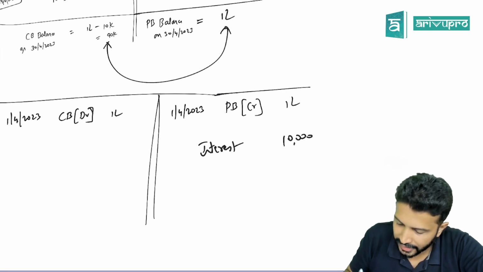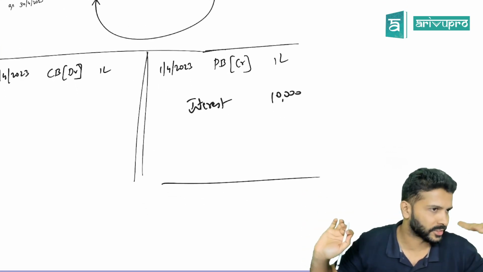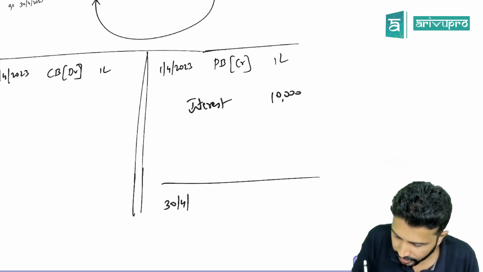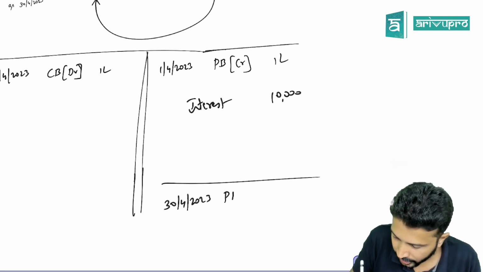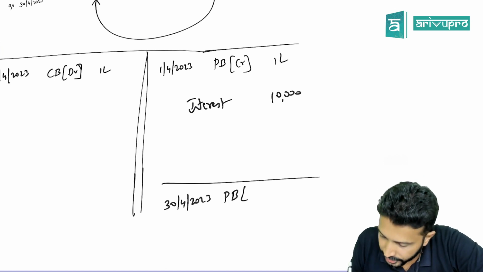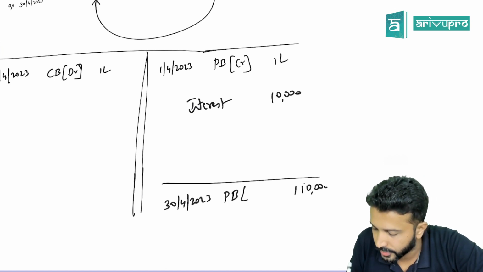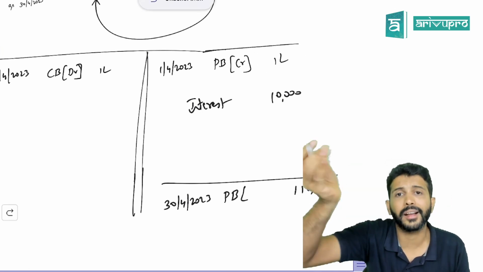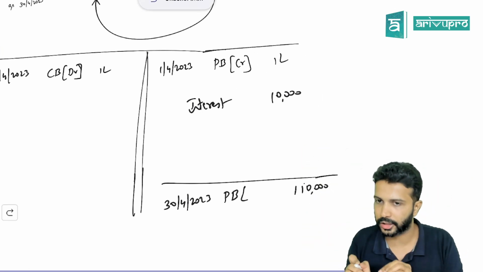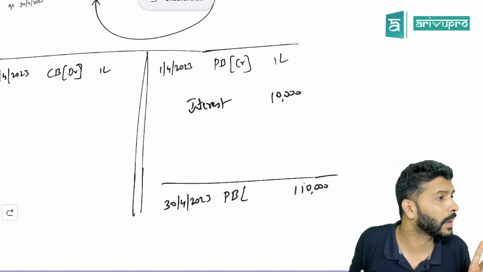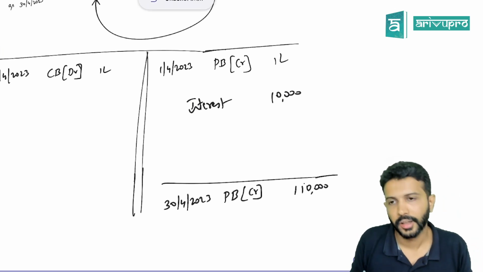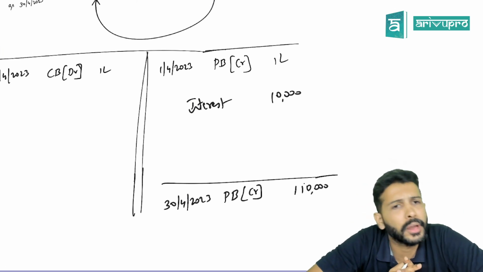Now you tell me, at the end of the month, let's say no other transaction is there, what is the passbook balance at the end of the month? That is 30th April 2023. Is it 1 lakh or 1 lakh 10,000? It is 1 lakh 10,000, because you had 1 lakh and the bank gave you an interest of 10,000. That means totally you now have how much balance in the bank account? 1 lakh 10,000. What balance? Credit balance. Are we okay?